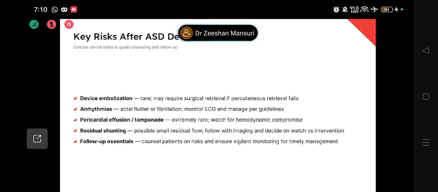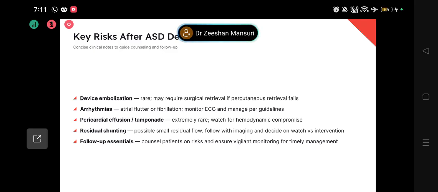So whenever there is a pericardial effusion or tamponade, you should always be prepared mentally to tap that, do the pericardiocentesis, and do the autotransfusion to prevent the hemodynamic collapse. Because if a pericardial effusion happens and you don't react within 2 minutes or even less, the patient may collapse drastically, may have a brady arrest, and you may not be able to salvage the patient.